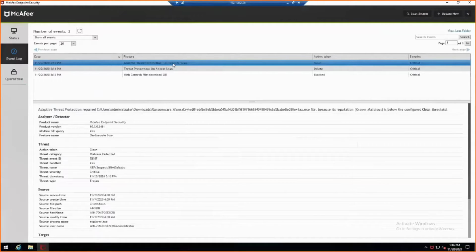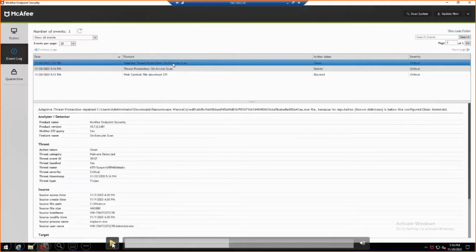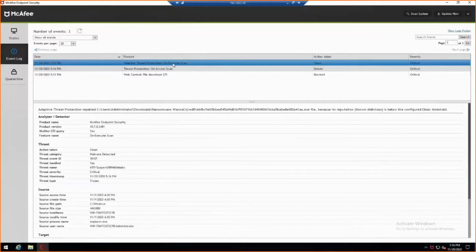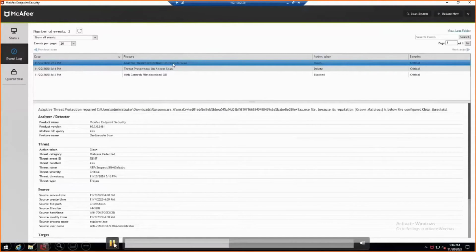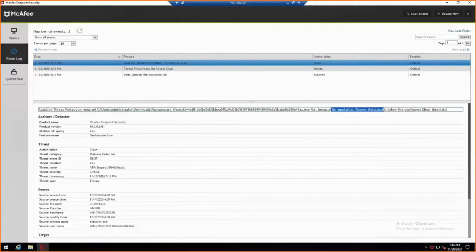Which gives us two main benefits, right? First, the GTI cloud is a lot more resourceful, a lot more powerful, and could store a lot more stuff there. And second, it's always updated, right? So we don't have to constantly wait for McAfee to compile the latest signature database for us to install. And based on GTI, its reputation is definitely malicious and it immediately gets kicked out, right?